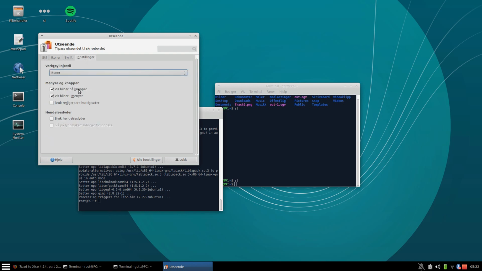Other settings, you can choose to show icons on the buttons or not. It's really what you prefer.